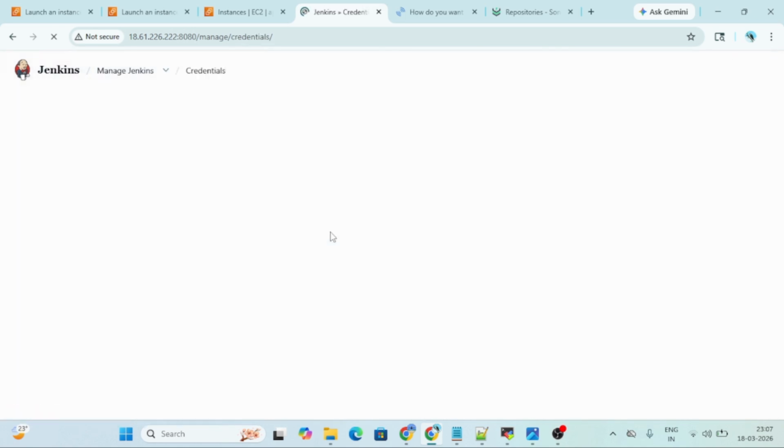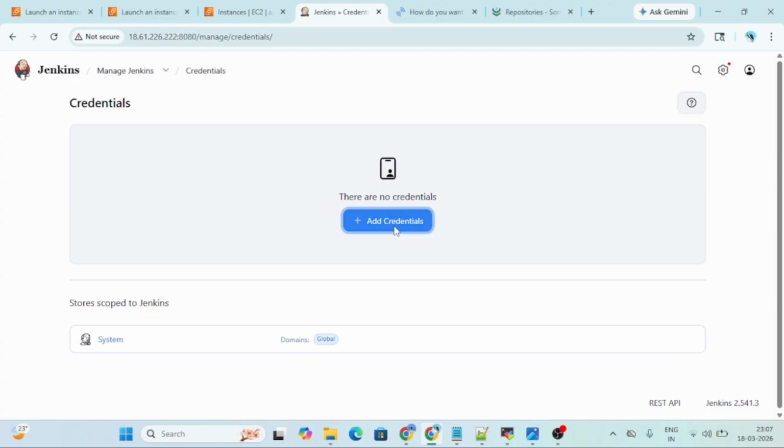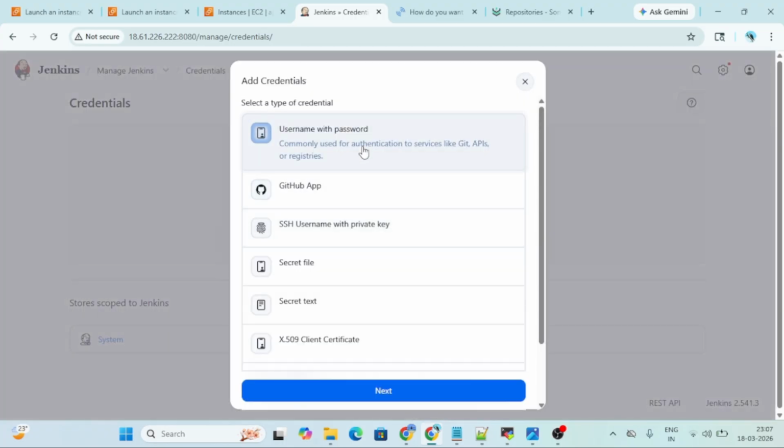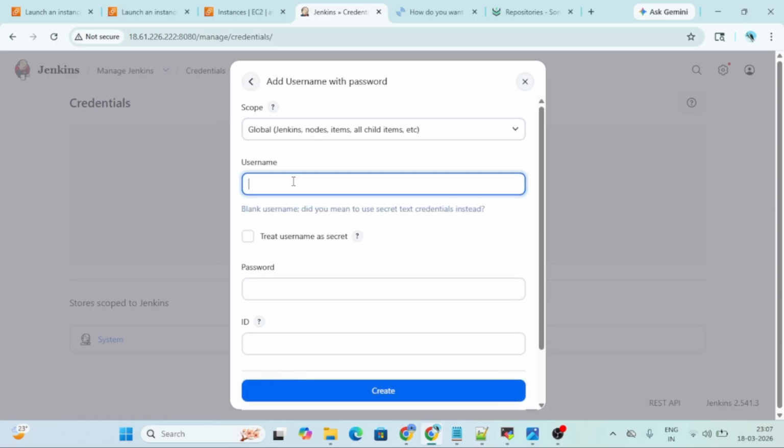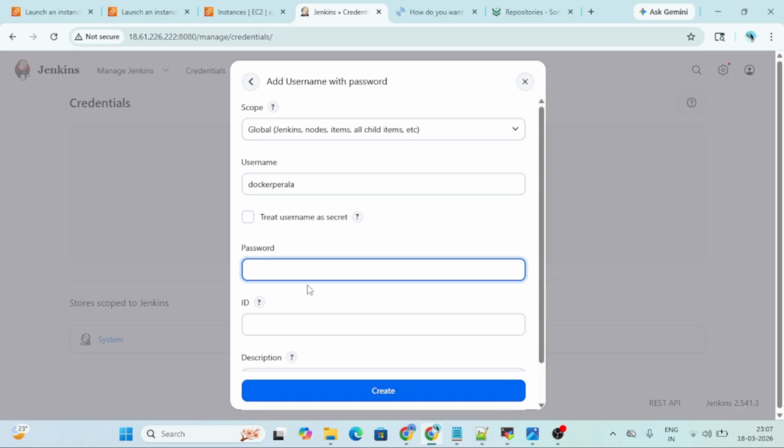Click on credentials, add credentials. First, username and password. Click on this, username and password, click on next. First I am going to give the name of Docker registry. This is my Docker registry username. I am giving the password here.